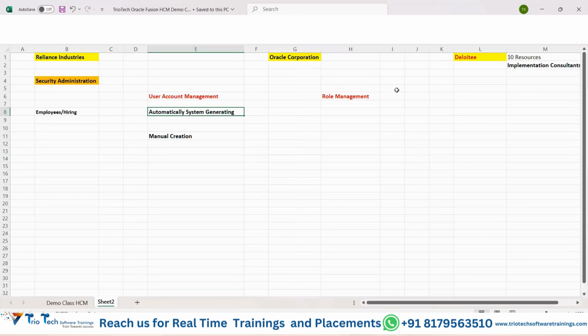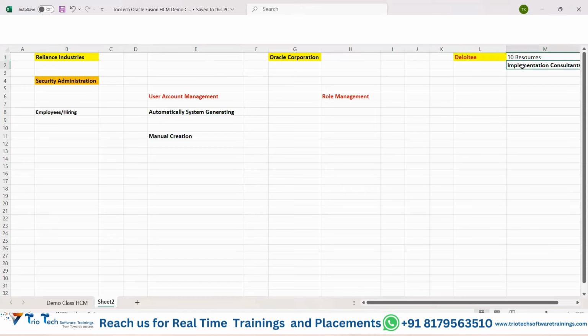But much before that, first we implement the system, then all these things come. The client can use it in their day-to-day life, they can hire and maintain their employees. But now I'm talking about the initial time of implementation. Now just say Reliance purchased the product and Reliance gave the project to us.